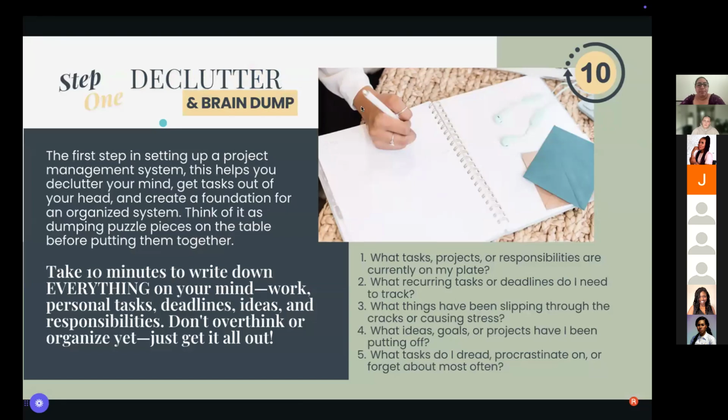All right, so we're going to start with step one. This one is a 10-minute one, but we'll also play it by ear. If you guys are good to go to the next step, I'm happy to just jump to the next one. But in this first step, we are going to be talking about all of the tasks that are in your head that you definitely feel like you need a system for, or you would like to potentially delegate one day, or you don't really feel like you have a full grasp on the responsibilities or the deliverables that you need to put on, whether this is client projects that you're doing, your own projects, whatever it is.